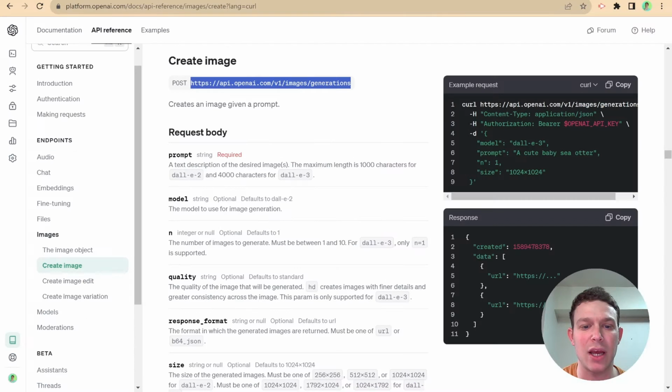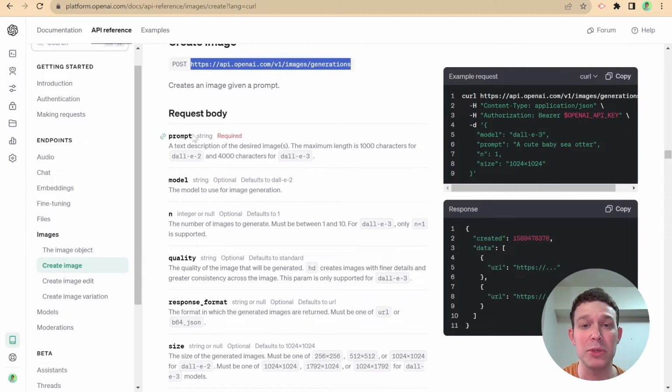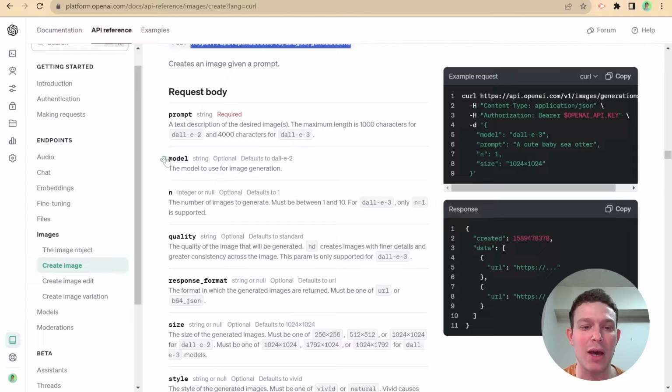And let's see what that object needs to include. So what it has to include is the prompt. That's the text based on which we're going to be generating an image. And here we have the model, which is optional. So if you don't provide a model, it'll default to Dall-E 2, as it says here. But we are trying to test out Dall-E 3. So we're going to pass in the model as well. So let's set that up.